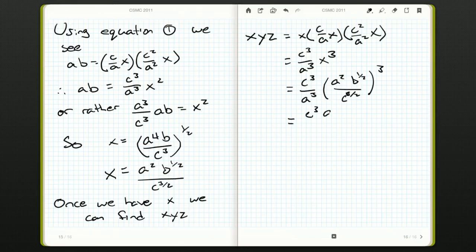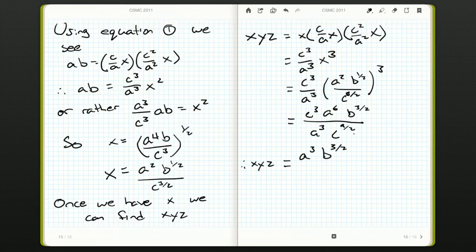So that's going to be C cubed, A to the 6, B to the 3/2 over A cubed. So those will cancel out. C to the 9 over 2. Okay. Fantastic. So the exponents in A are going to cancel out, and we're going to be left with A cubed on top. Nothing's happened to B. It's still B to the 3 halves. And then on the bottom, 9 over 2, that's 4.5.